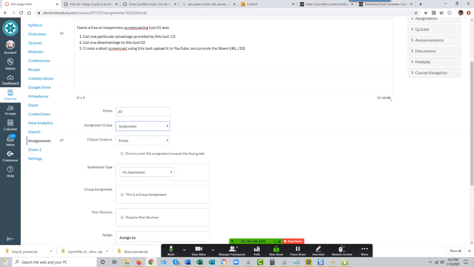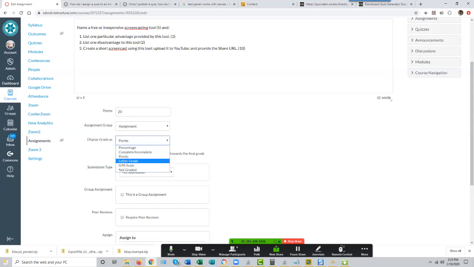How do I want to display the grade to the student? Points is the default, but you can also do it by percentage, or the percentage of possible points that they earned, by a letter grade, a GPA, 4.0 down to 0, or you can not grade the assignment. It can just be an exercise that students do in order to help them along in doing something else in the course. That's not going to motivate them very much to actually pay much attention to it, but there are times when that's appropriate.